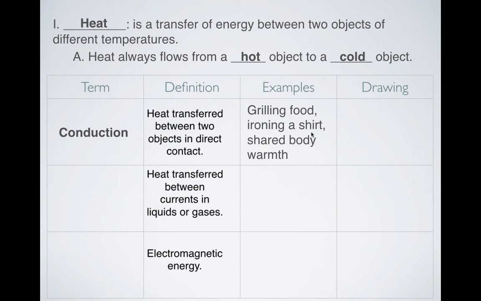If you've ever ironed a shirt before, that's conduction. You have a hot piece of metal, and you have a cool or room temperature piece of cloth. Shared body warmth. If you hug somebody and they feel warm to you, that's because they are transferring their warmth from themselves to you. So here's conduction. You have this warm piece of metal, and this person's holding it, and so that's going to be transferred from the metal to the hand.